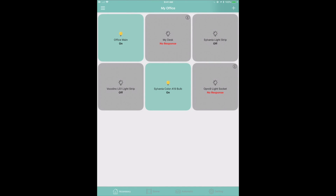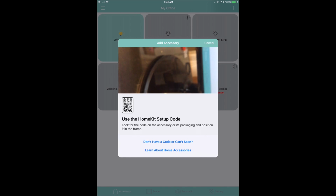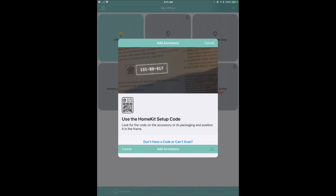So here we are in the Opro9 HomeKit app. And again, you could do this in the native Apple Home app. You could probably do this in any Apple HomeKit compatible app. But again, I like to show you guys what you're going to see from the vendor's app itself, get an idea whether or not you like it aesthetically, any additional features, those kinds of things. So here's the Opro9 app, and basically we're just going to hit that plus button up in the top right-hand corner, and we're going to go through the standard Apple HomeKit setup.